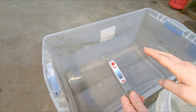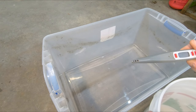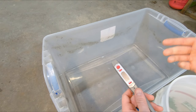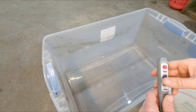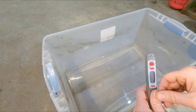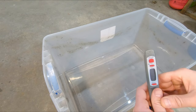So now let's go ahead and get our container filled with water. Again, all I do is go upstairs, I fill my 5-gallon bucket with water. This particular kit's calling for 92 to 96 degrees. I'm going to aim for that 96 degree mark because inevitably it's probably going to cool a little bit as I make trips up and down to get enough water. Let's go ahead and get that done.